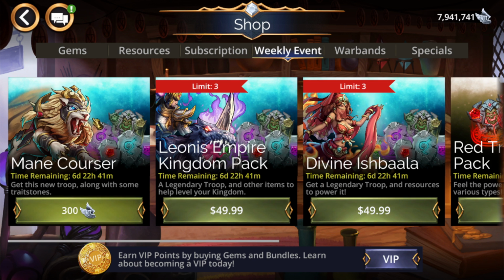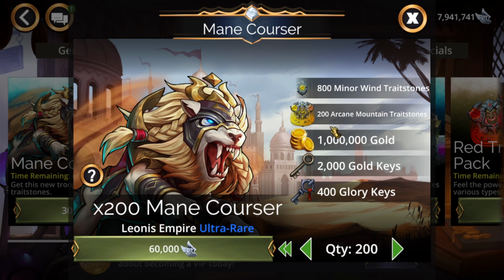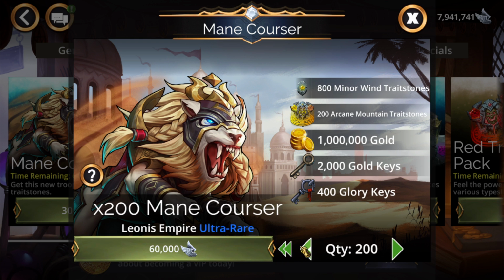So we start from the top as we normally do, the main courser. We're actually going to be buying a ton of him this week because, for any of you who don't know, whenever a glory troop is available for 300 glory, you can actually cap out on how much gold you can get relative to how much glory you spend.